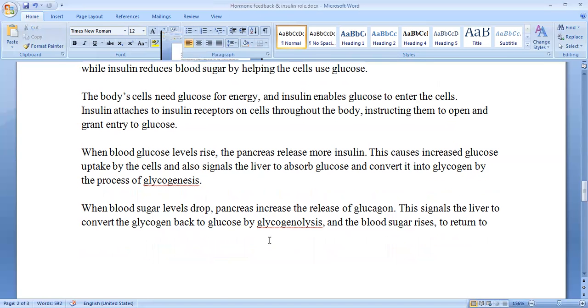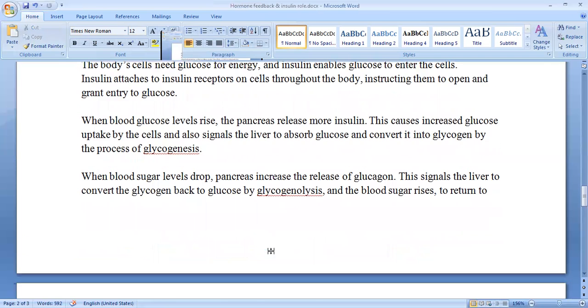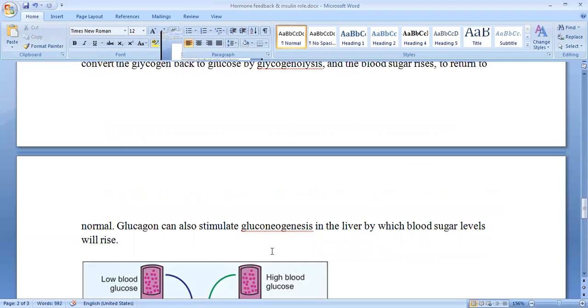Because of that, what will happen now? The glycogen is converted into glucose and released into the blood. So the blood sugar, which had become very low, will now start to rise and come to the normal level. At the same time, glucagon can also stimulate another process in the liver called gluconeogenesis. I think you remember the meaning of this, synthesis of glucose from non-carbohydrate sources. So that way also there can be increased synthesis of glucose, so that the blood sugar level, which had become too low, will come back to normal. So when glycogenolysis and gluconeogenesis take place, the blood sugar level will come back to the normal level.